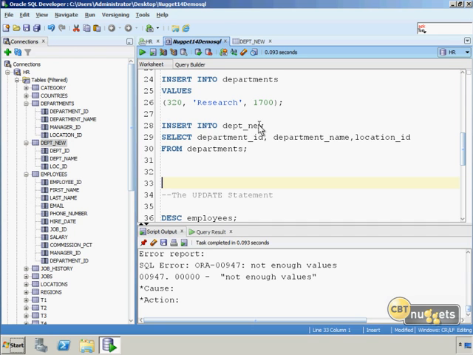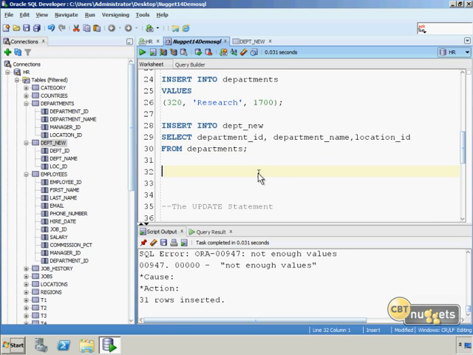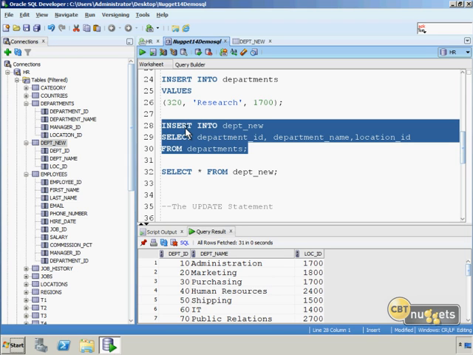We're going to insert into department new the contents of an embedded select statement. Remember, we don't need the values clause when we do this, and the select statement is constructed exactly the same way that we build selects anyway. So I'm going to select department ID, department name, and location ID, which neatly lines up with my 3 new columns in the department new table, from departments. And I'm not doing any row filtering with where. I'm going to grab all of the values. 31 rows inserted. So now, of course, I can test by running a select star from department new, and there you have it. Really good tip to know if you need to copy data from one table into another.